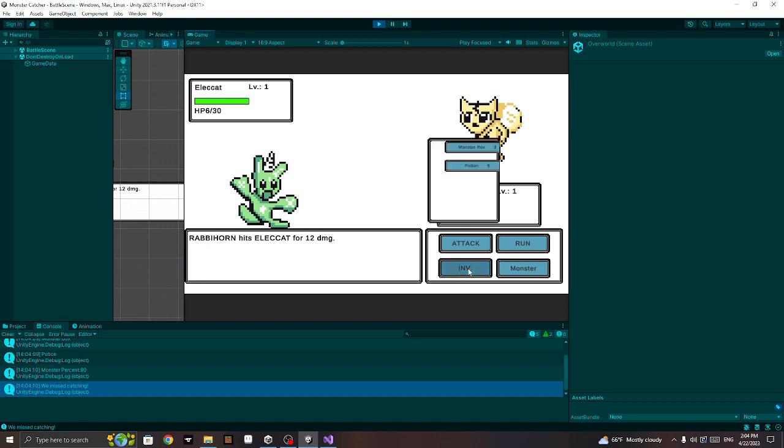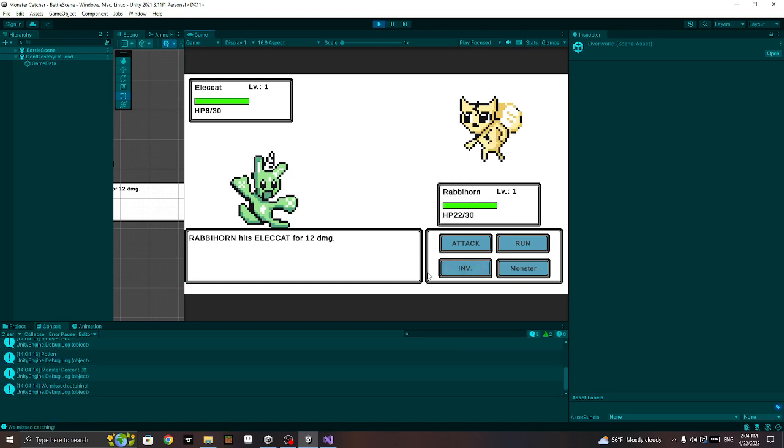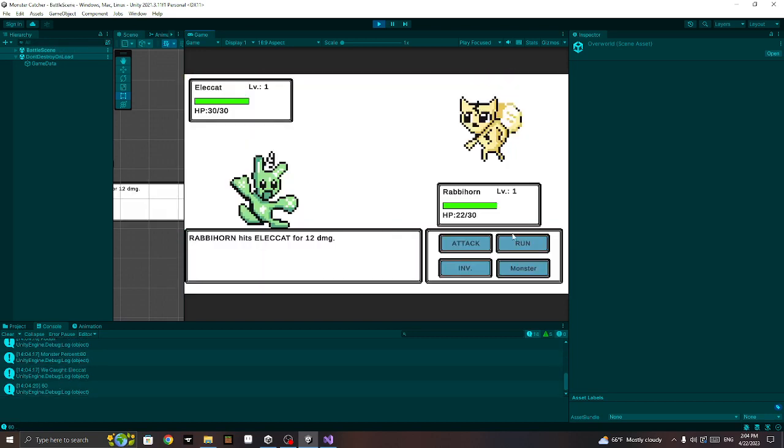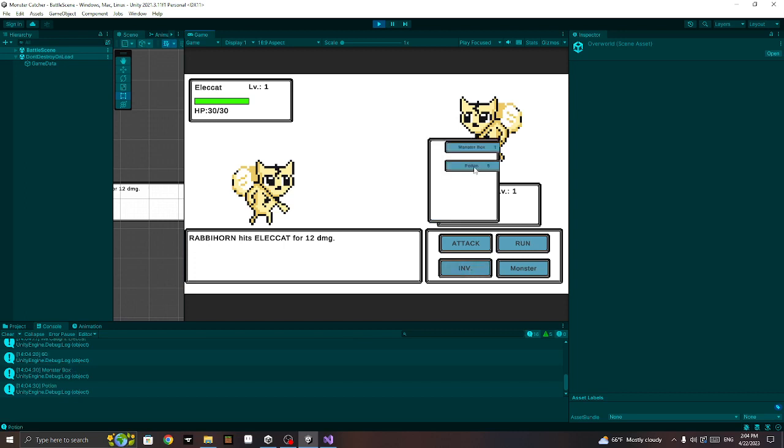We did not catch anything. Click on inventory. We missed. Yay, alright, we caught him. Let's go to our monsters. Let's get this one out. His health is at 6. Let me go to inventory. Let's give him a potion. You can see my monster box is at 1.